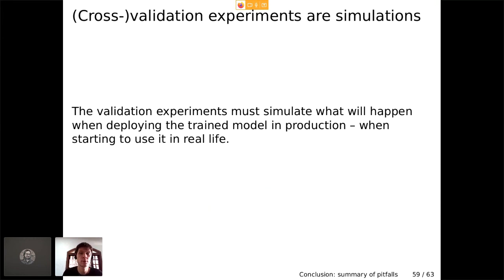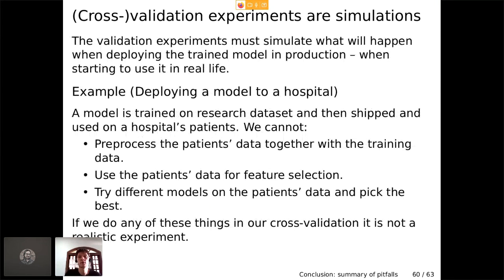So I'll just conclude with a small summary of the errors that we want to avoid when evaluating the performance of machine learning models. The important thing to remember is that our cross-validation experiments are there to simulate what will happen when we deploy the model in real life, in order to help us figure out what its performance will be.